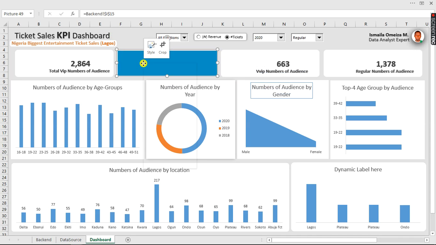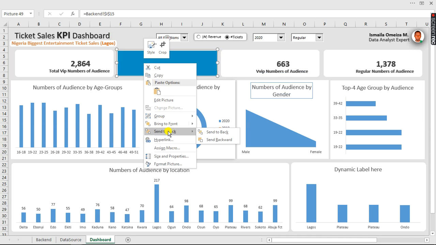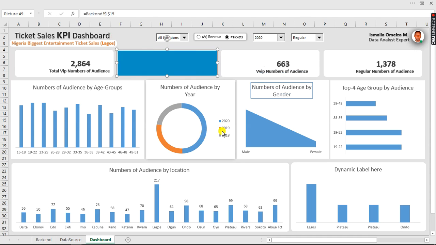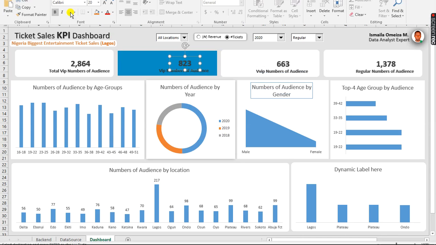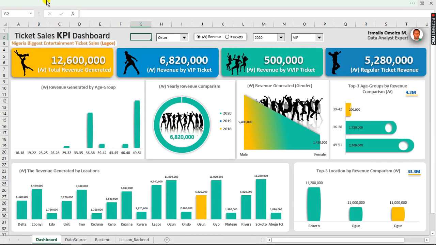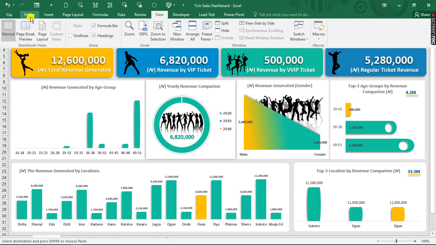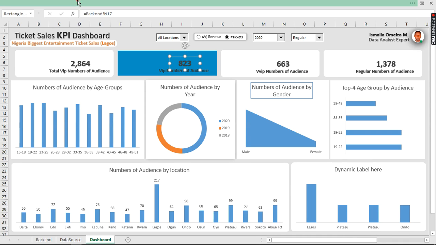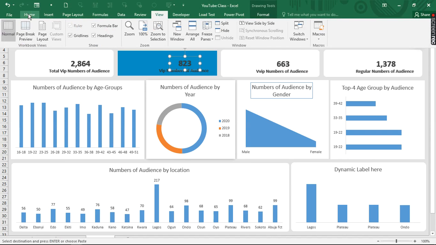What I'm going to do right now is right click and go to send to back. If I click on send to back, what I'm going to have is this. And this time around, if you look at the main dashboard right here, we have this ticket sales, so we have it on white, so I can have my text on a white background. That's what I'm going to do. I'm going to have my text on a white background, and I'm going to pop it out more.